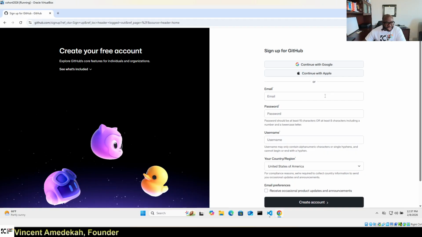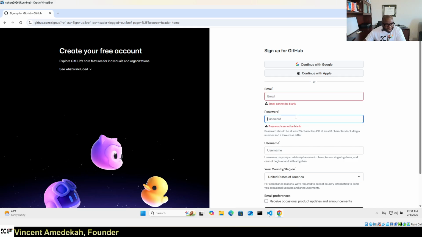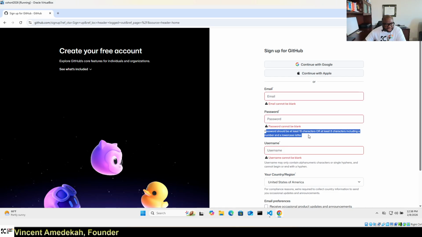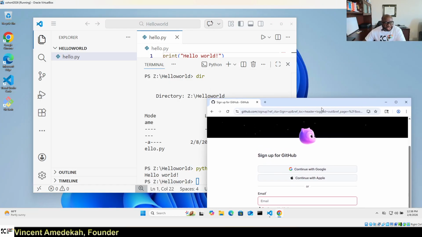You put your email, your password, and the username you want to use. It has some restrictions: the name has to be alphanumeric. Then you select your region, though you don't have to, and then you create the account. Once you create the account, it sends you a code in your email. The next step is to copy that code and put it into GitHub. That's how you set up GitHub.